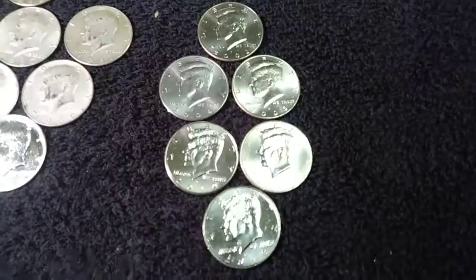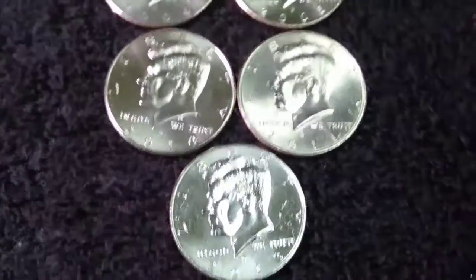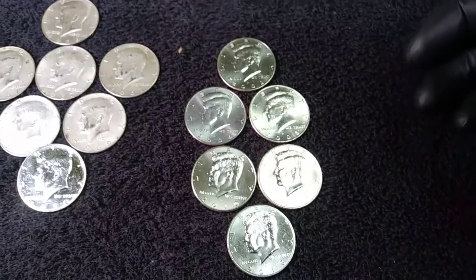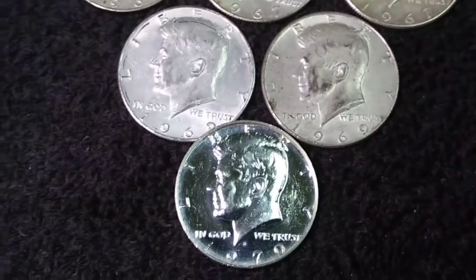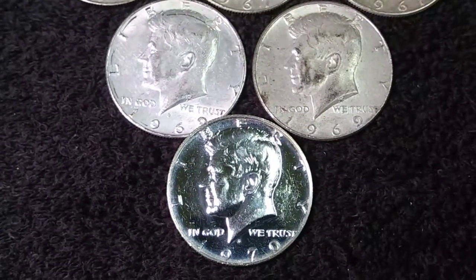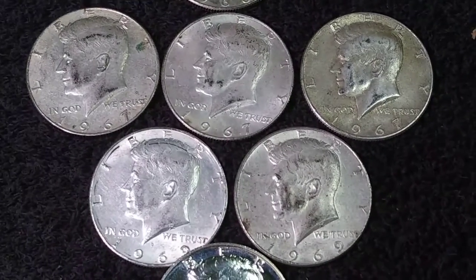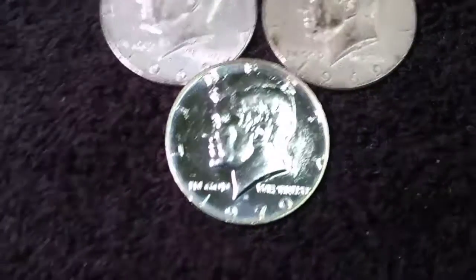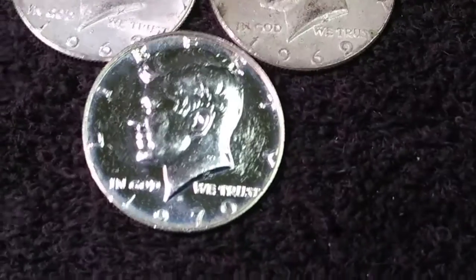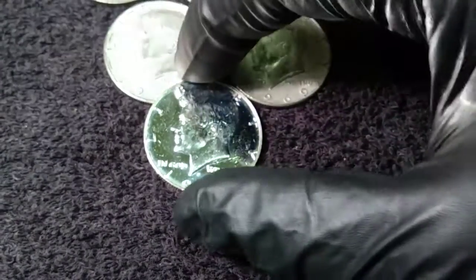So this is the wrap-up. This is what's going back to the bank right here tomorrow. I ended up with six NIFCs — a 2002, 2004, 2005, 2010, 11, and 13. Some of them are going to be going back; they got the ring of death and some pretty good scratches on them. Here's the silver for the box: I ended up with seven 40 percenters total — one 1966, three 1967s, two 1969s, and one of the 1969s was the ender which was also a sandwich, so that was great. And then the find of the box is the 1970-S. Unbelievable.